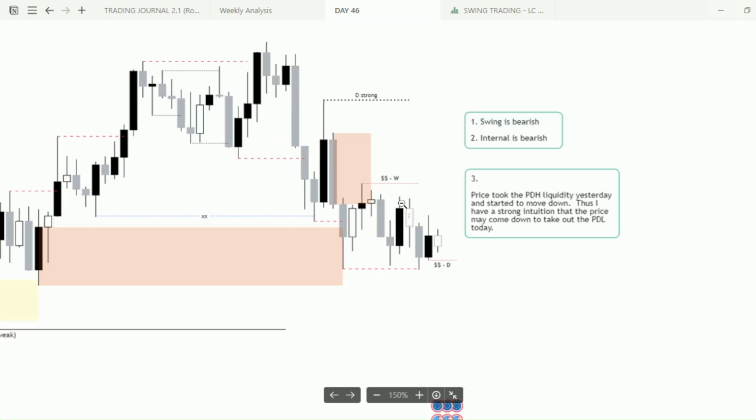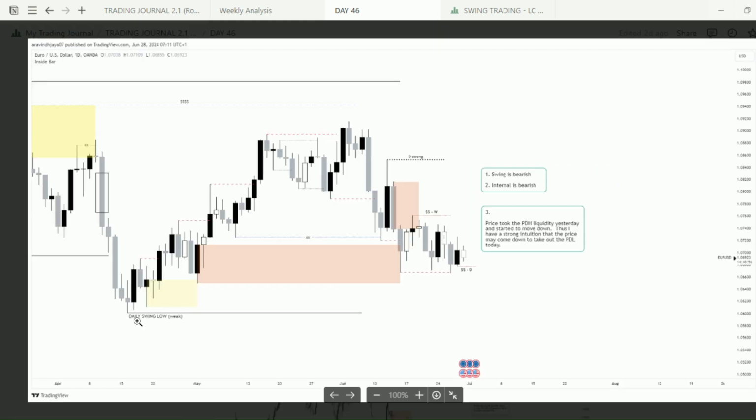If I zoom into the daily internal, you can see that the price has taken out the previous high. So I was expecting the price to take out the previous day low liquidity. There is this low resistance liquidity, and this is the previous week's high, but still this is Friday. The previous week's low was taken, so only the previous day's lows were there, and the price was about to move down and take out this week low. So obviously my daily bias would be bearish.